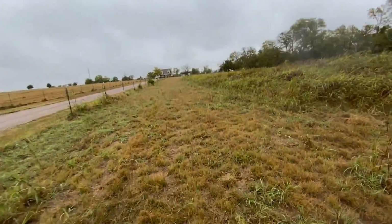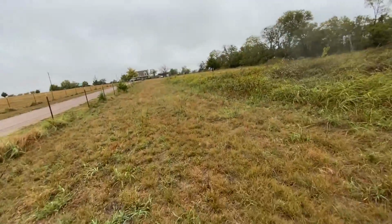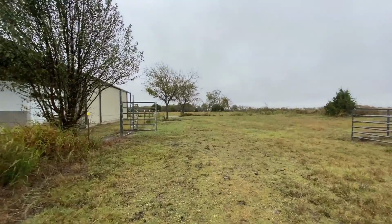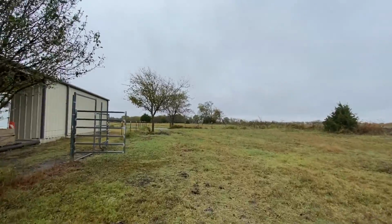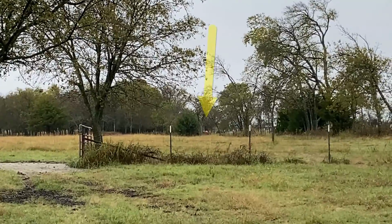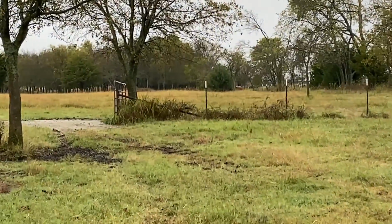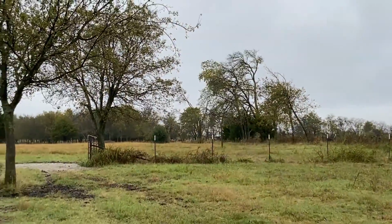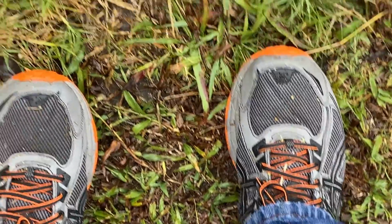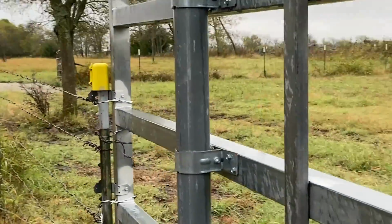Damn, I saw them both. Y'all saw them walk that way past the window. They must have walked past the window, tricked me, then went the other way. Shit. All right, let me turn this off and I'll find them. Okay, I ran back up here. Here they are. See them way in the back? I'll try to point to Buddy. He's like right there. Him and Mr. T. They're right behind that tree. I don't know what they're doing out there. But they tricked me. I should have looked that way before I walked all the way out there and got my damn pants and shoes soaking wet. Crazy mules tricking me, making me look like a stupid human.